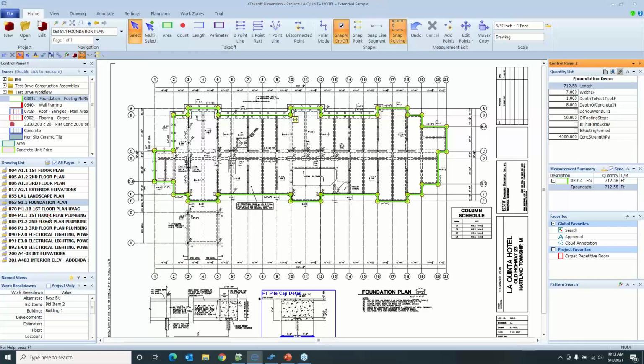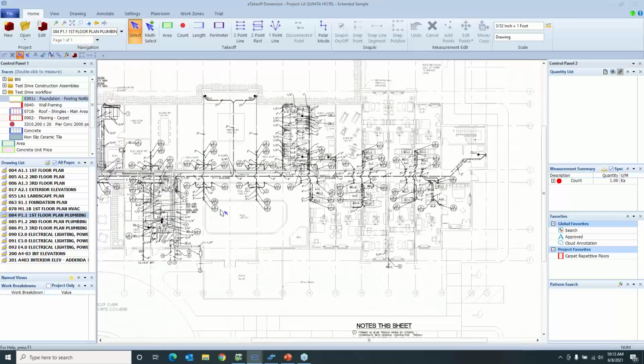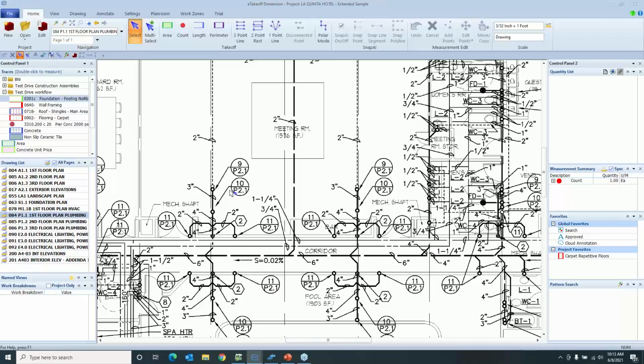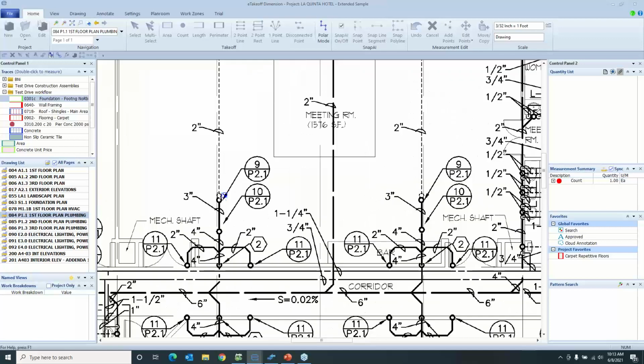So let's go into, once we completed this takeoff, let's go into our first floor plan plumbing page. So say if I want to search specific objects like doors, windows, or risers, I can simply highlight on this first floor plan plumbing page one of these risers, and the system will automatically do that heavy lifting for us.